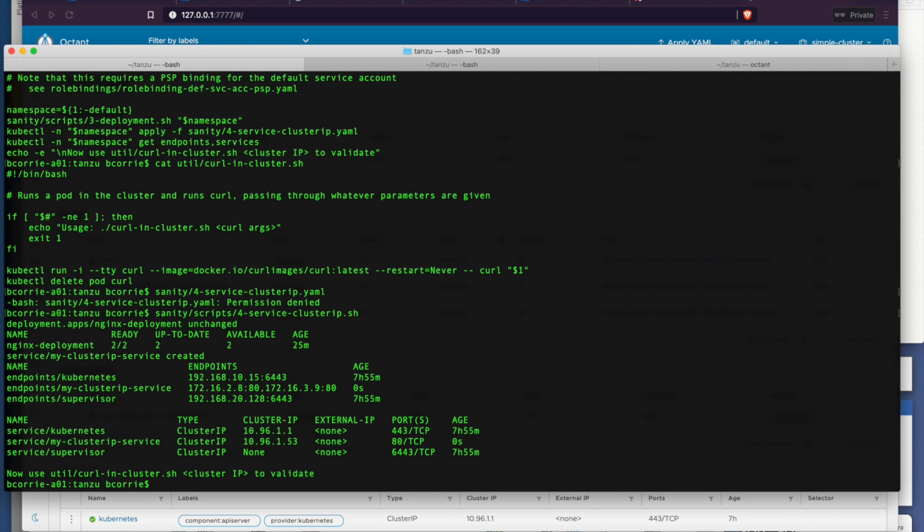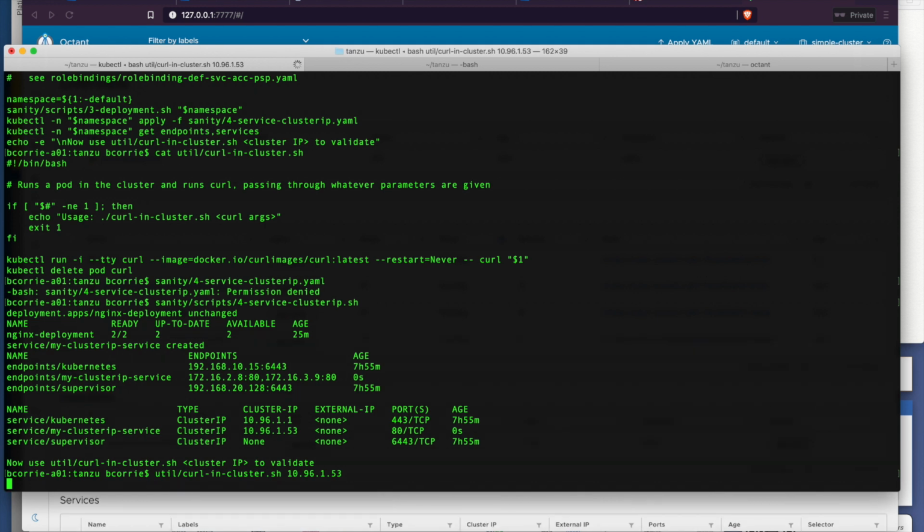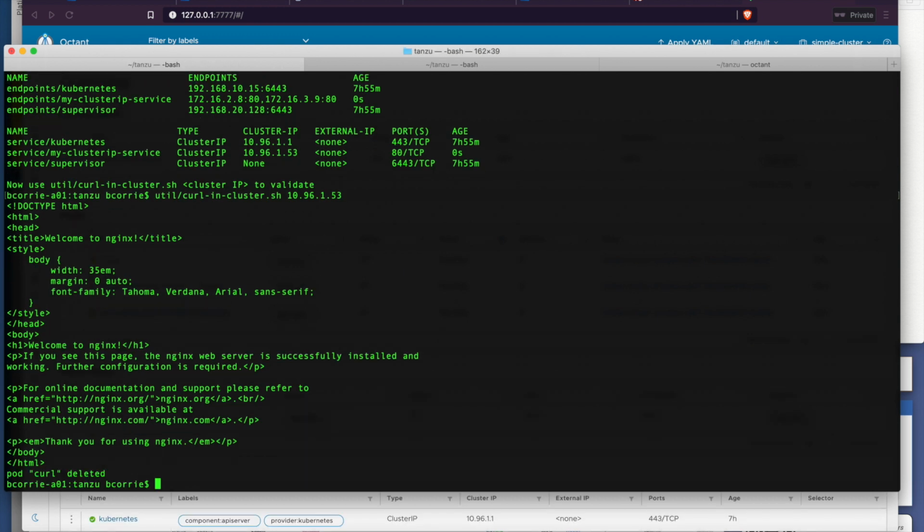Okay, that ran pretty quickly. So as you can see, we have my ClusterIP service here, which is showing up as a ClusterIP service, and it has an IP address within the context of the cluster service CIDR that's specified as part of cluster creation. So now we can take the advice here and use curl in cluster, use this ClusterIP, and let's see what it does. It's going to create a pod with that Docker image. Now it's got to pull down that Docker image, so it's going to take a moment, but it curled it. It's clearly Nginx is running, so the ClusterIP service is running, so everything's good.